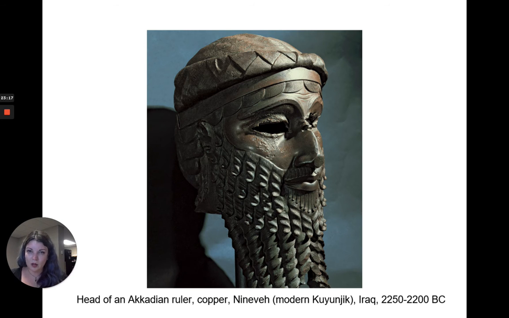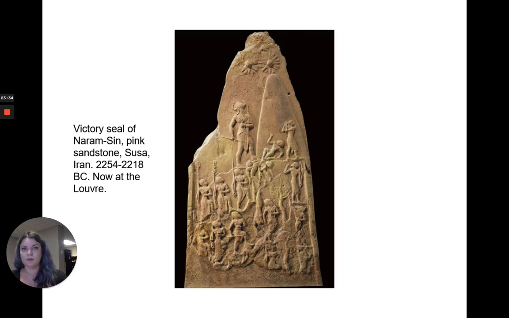So this is a hollow bronze cast head. This is the earliest example of a cast sculpture we have. We're going to talk about casting in more detail when we talk about the Romans in a couple of weeks, so I'm not going to go into it too much now, but know that this is really advanced and really early for that kind of technology.